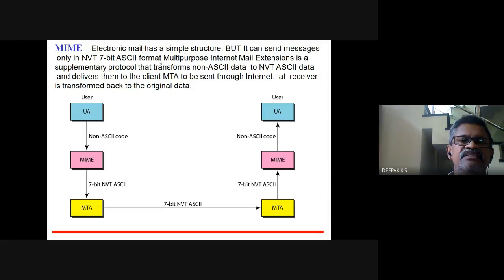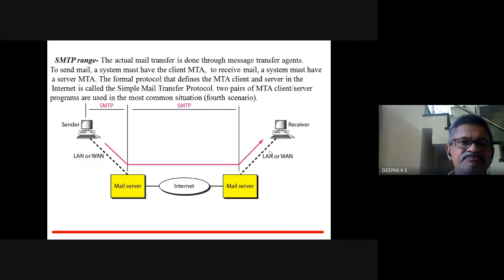That is the function of the Multipurpose Internet Mail Extension, a supplementary protocol that transforms non-ASCII data into NVT ASCII data and delivers it to the client MTA to be sent through the internet. At the receiver, it is transformed back from ASCII to non-ASCII using MIME and delivered to the user agent.